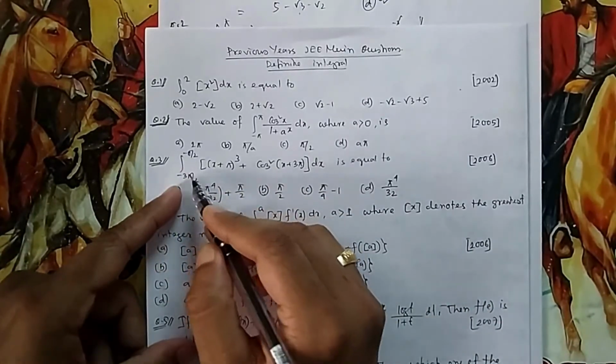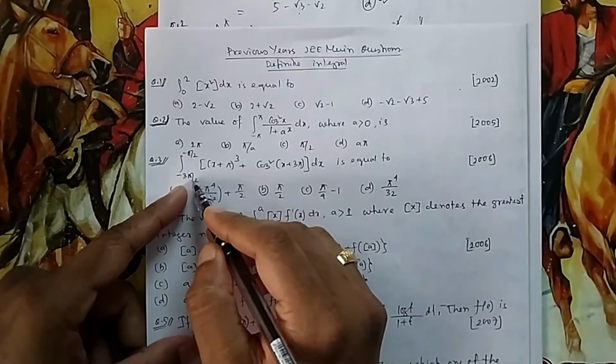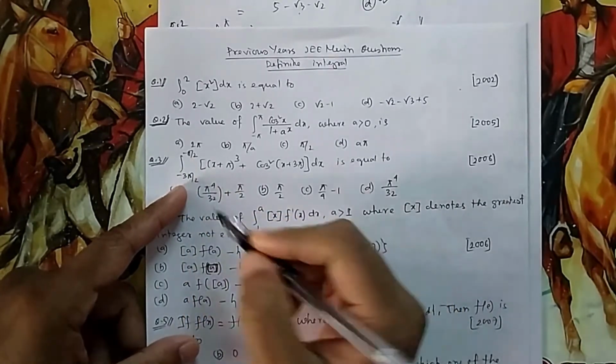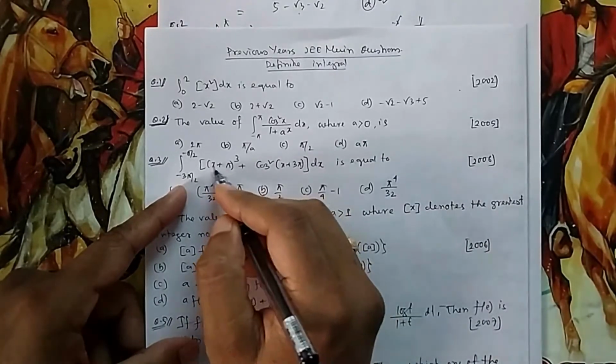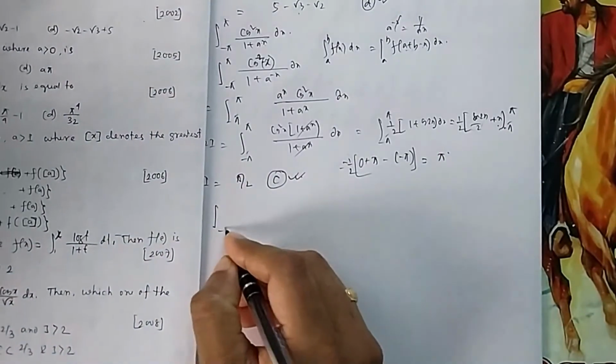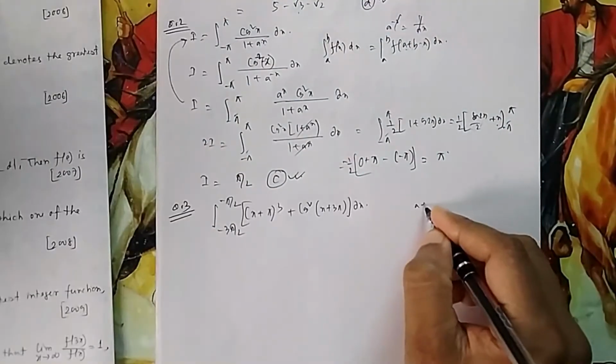Because if you add these two limits, minus 3 pi by 2, that is minus 270, and then minus 90, it will be minus 360. So there is a temptation, because then these and these will be cancelled and we will get something. So let us try in that way. So minus 3 pi by 2. So what is a plus b minus x?